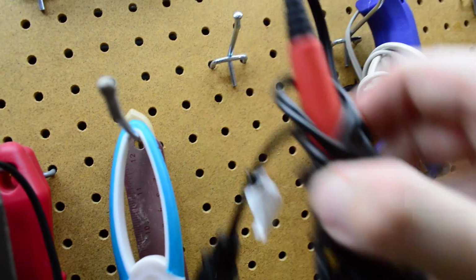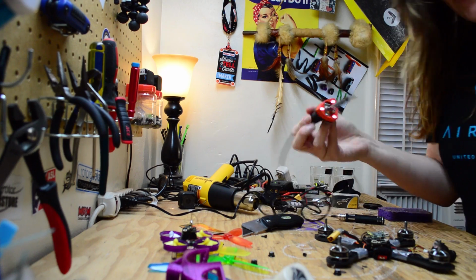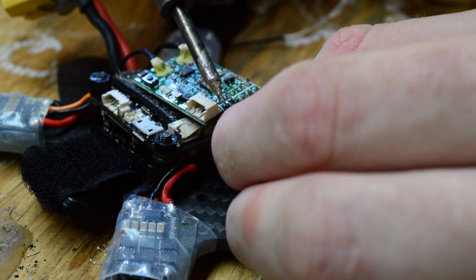So we finally found the problem. It's actually pretty easy to find. My hunch was right after testing. The receiving wire did indeed come disconnected. It's going to be really easy to fix. We're just going to use our soldering iron, and it's going to take all of maybe 2 minutes. Okay, now that we've found the problem, we need to tin up this wire. And just like that. Cool, so we have it soldered back together.